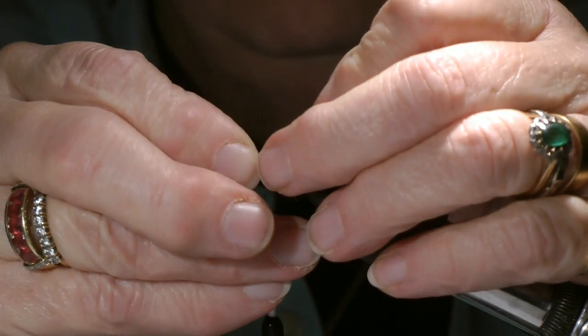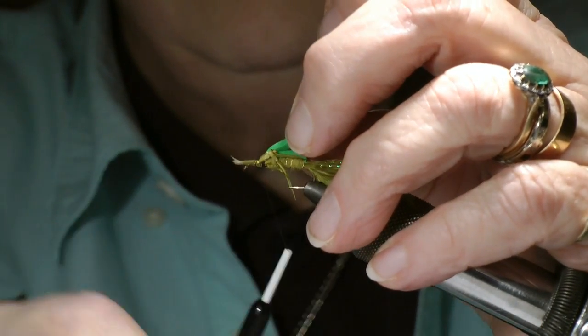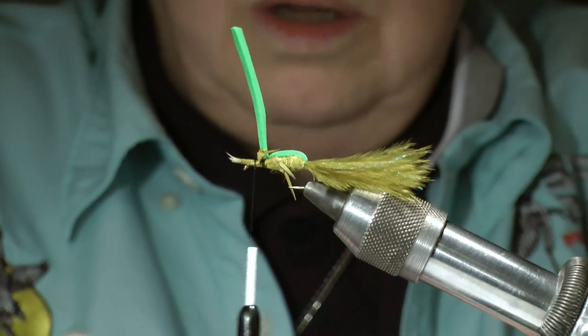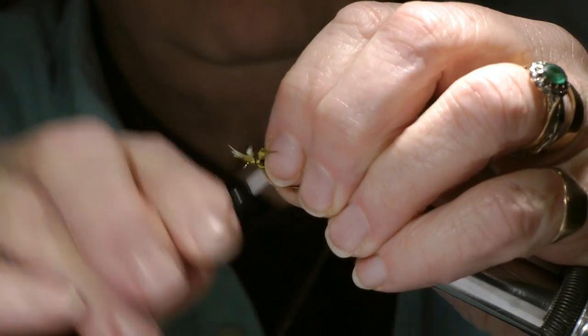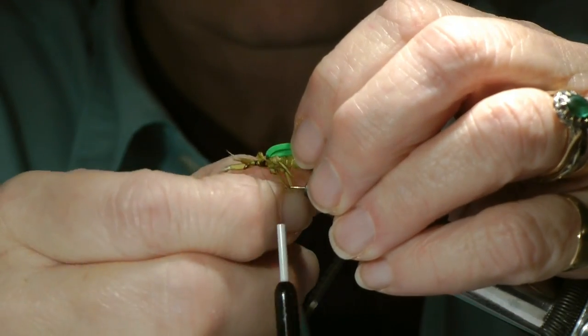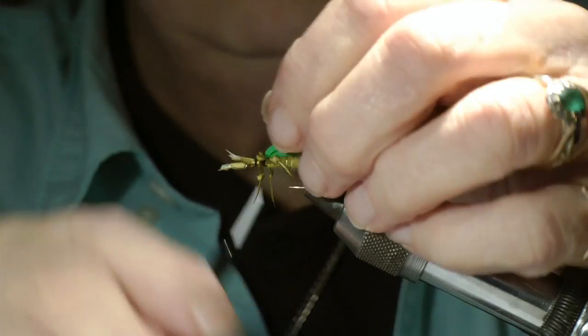It's all right. You've got some extras, haven't you? I've got some extras, just in case. And I've just left a little space between the back one and that next one. And again, one on the other side. Come forwards. Thank you.